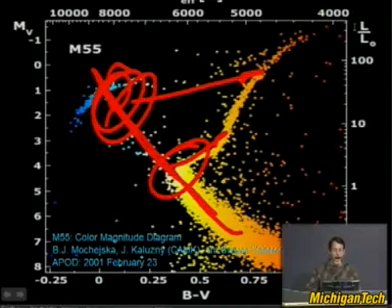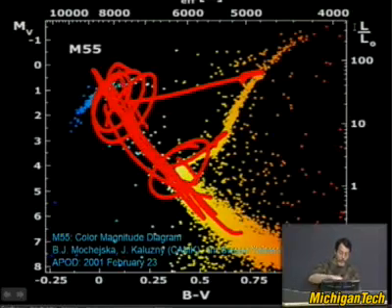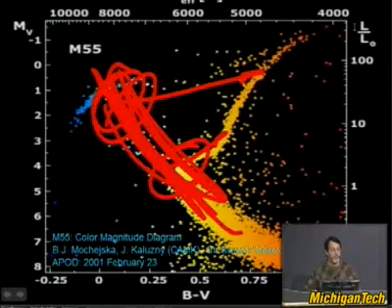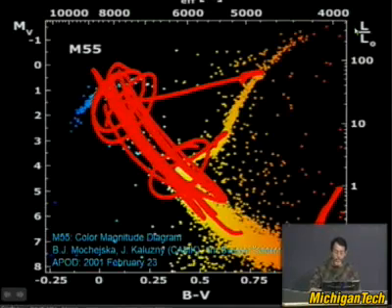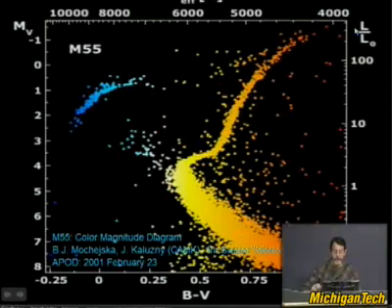If it's a really young cluster, then you'll just have all the stars in the main sequence here and none of them have moved off. If it's a really old cluster, you'll have none of the stars in the main sequence. You see a cluster of stars where none of them line up on the main sequence. That doesn't happen. We don't know a cluster that old. But if you have one that has a turnoff mass, you can estimate its age by where the turnoff mass is.